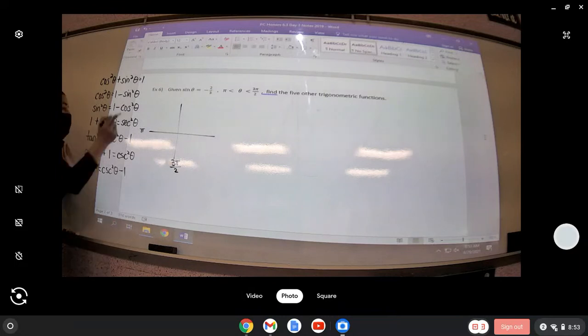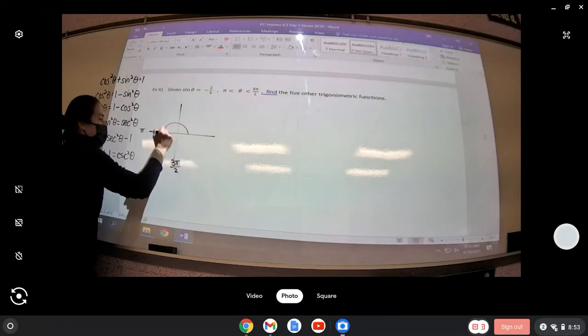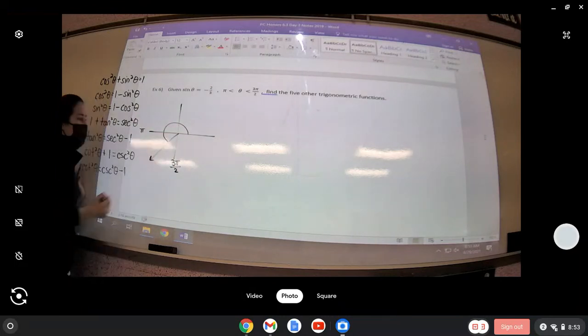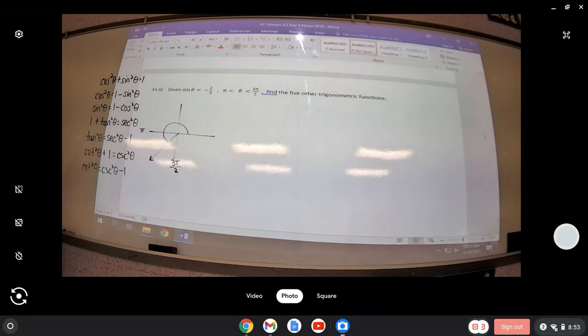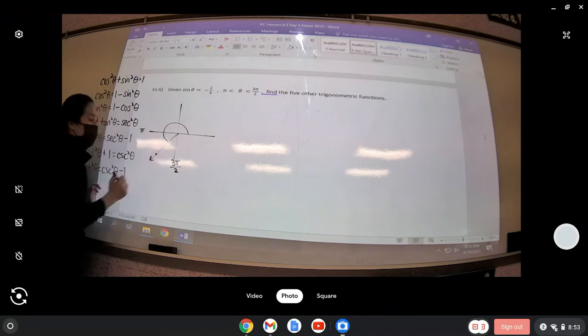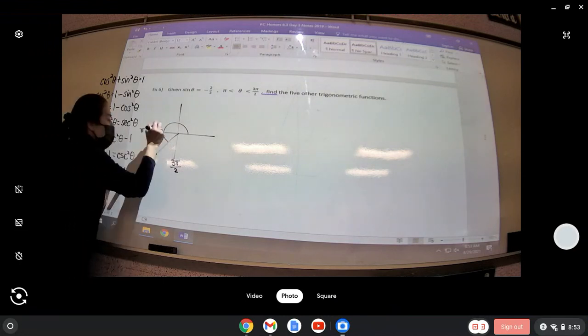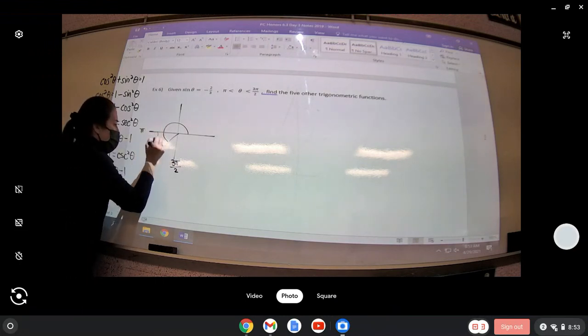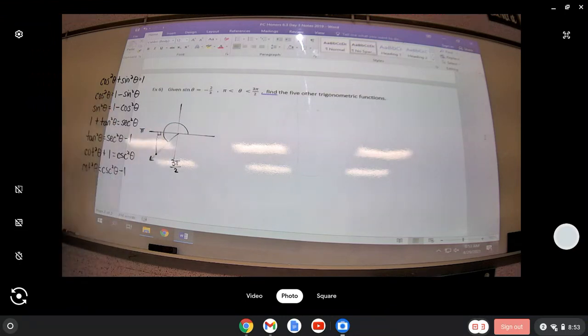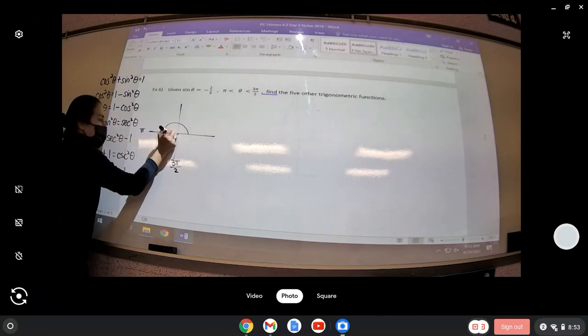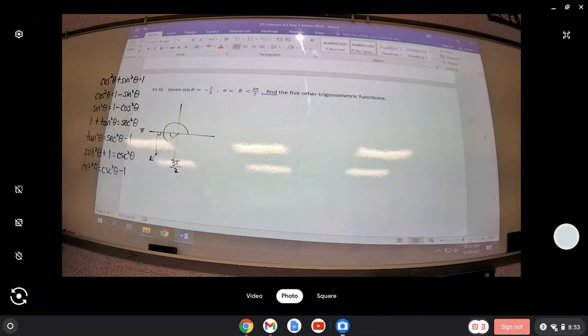Guys, let's use what we got. We clearly have an angle that is landing in quadrant 3. Now let's build a right triangle. We have a point that it's going to intersect the circle at. Let's build a right triangle using that reference angle. You always build your triangle to the x-axis so you can use the reference angle. So here's my reference angle. I don't even have to know who it is.